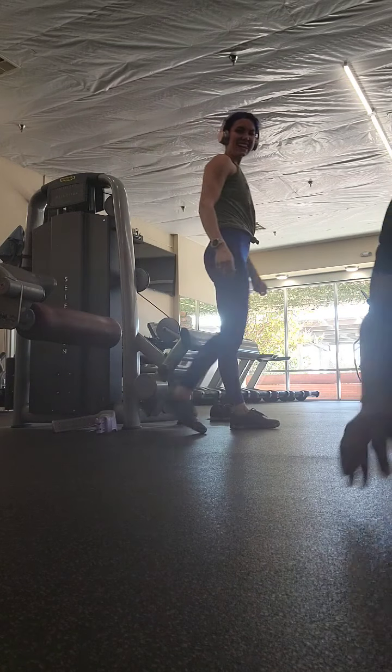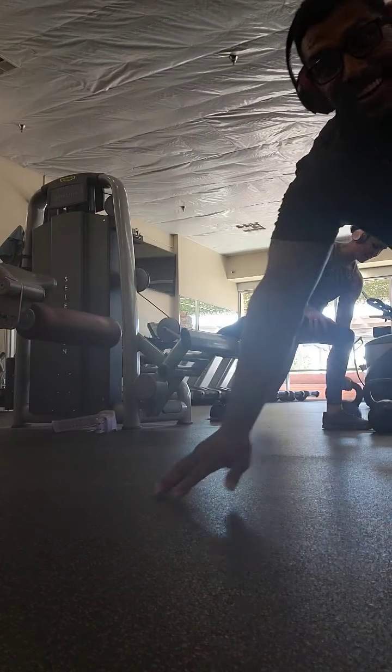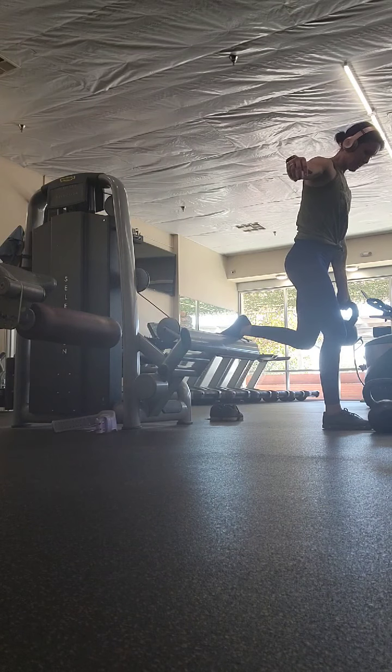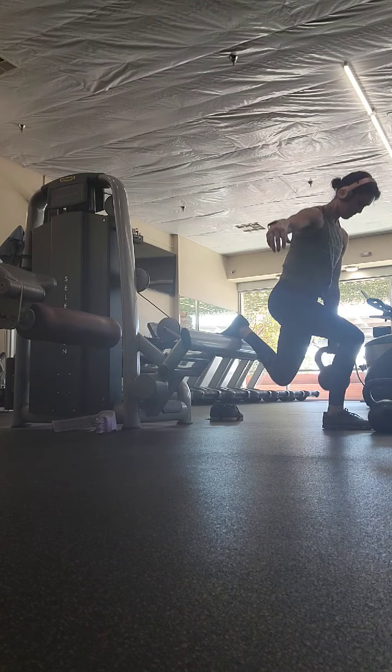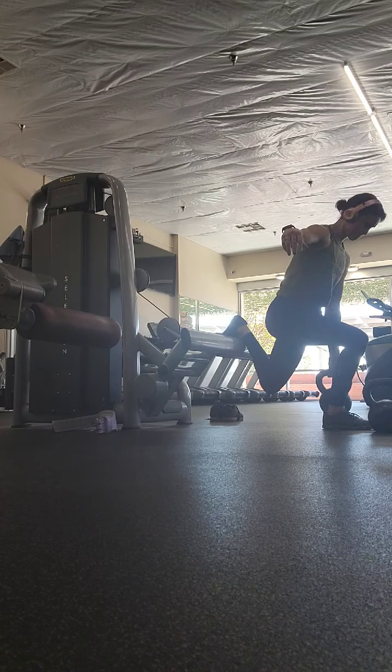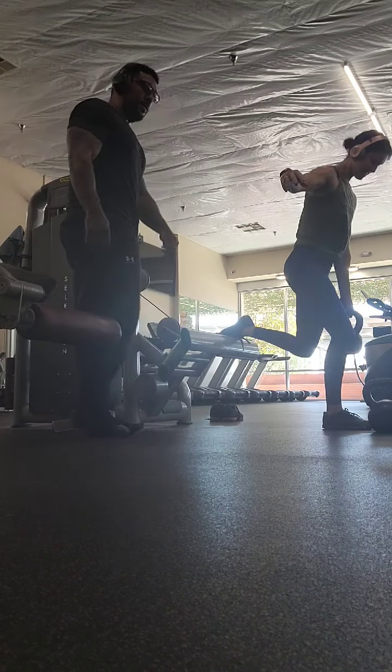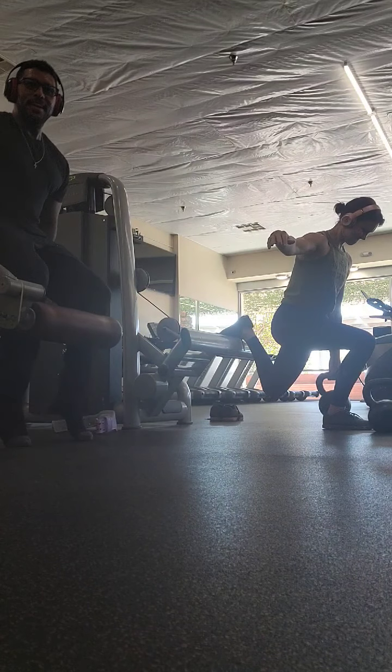So after the 15 reps of leg extensions, Marcus was playing with the camera. I was setting up for Bulgarian split squats. So the next exercise we did was heavy weighted Bulgarian split squats. I think I was using 40 pounds, really allowing that knee to push over that ankle and toe. 6 reps per side was what we were working with.